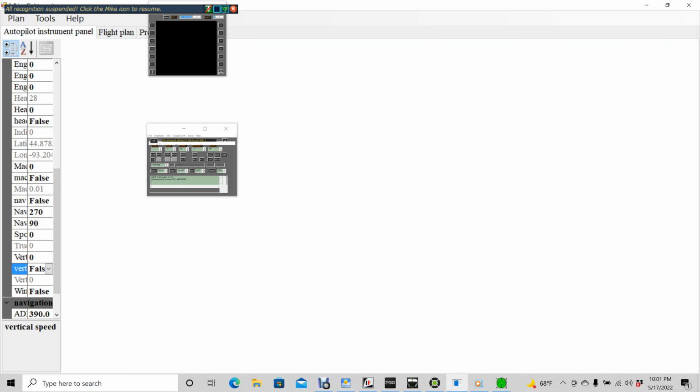Vertical speed hold data item vertical speed data item 2000 feet per minute. Mach speed data item Mach hold. Heading lock data item false. Autopilot master switch data item false. Altitude lock data item false. Altimeter QNH data item. Airspeed hold data item 250 knots.